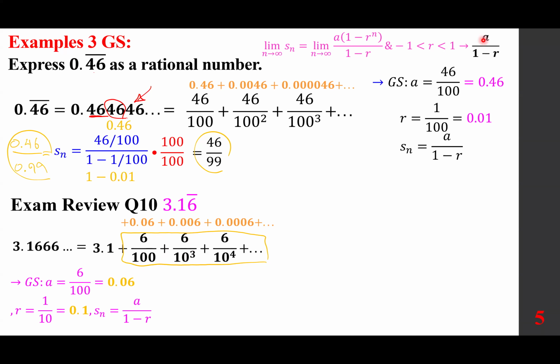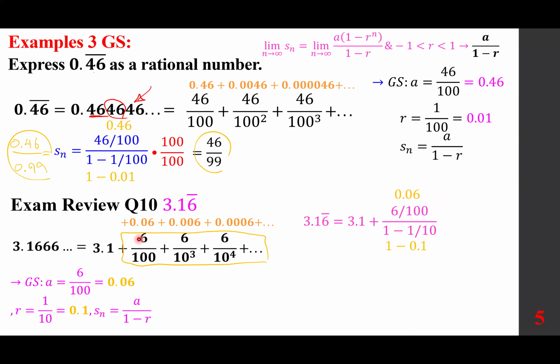And again, we can use this because r is between -1 and 1. So this would be 3.1 plus this part, and this part uses the geometric series, either the fraction or decimal format. If you go with the fraction, the first one again, 6 over 100, we know it can be simplified. I don't want to do that on purpose, again, because I want everybody to see where the numbers are coming from.